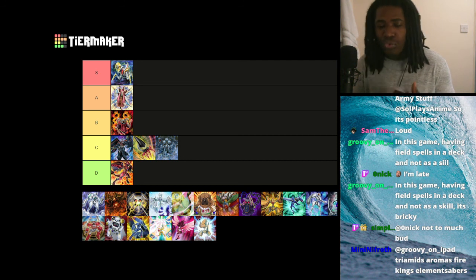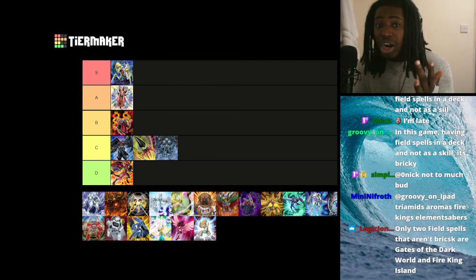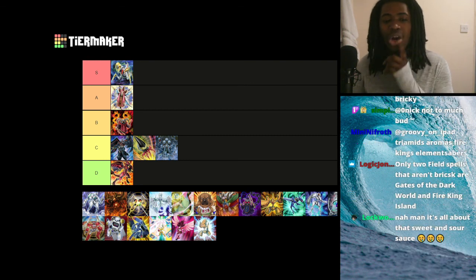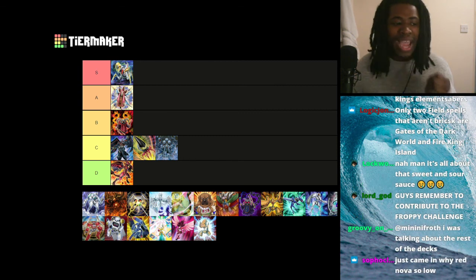Without having a skill for your field spell, it's very bricky to use field spells in this game, so I don't like it. The only field spells that aren't bricks are Gates of the Dark World and Fire King. Fire Kings have a great field spell because it's giving them that card advantage and triggering their effects, and they're searching their deck out. That's a good card. This is C tier at best. I don't want to be too hard on it and put it in D tier, so I will put it in C tier for now, and we can come back to it potentially, right?